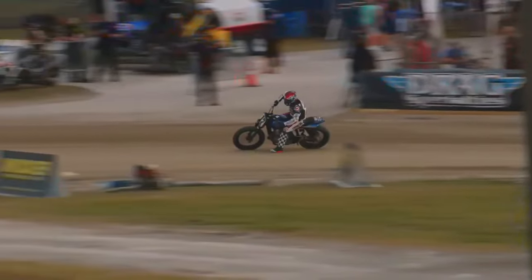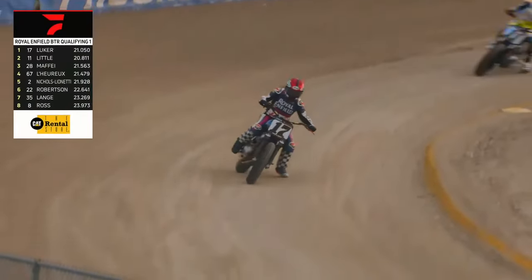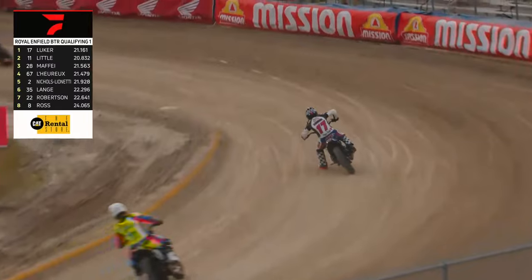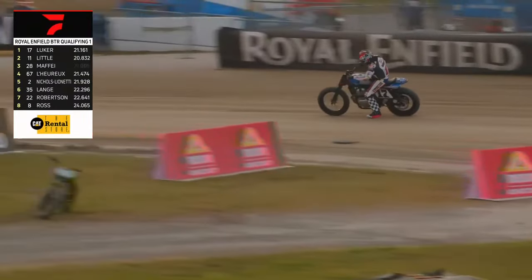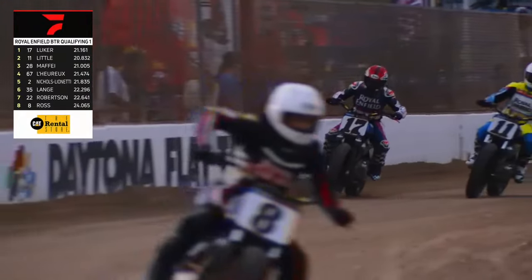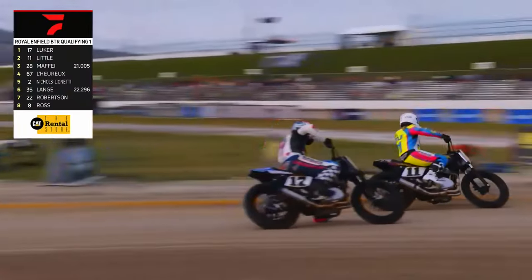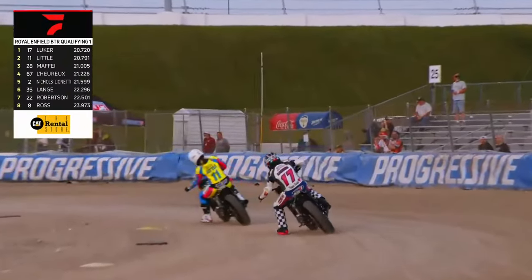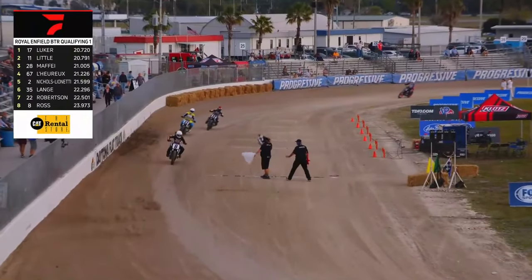There's Kinsey Luca right there. She has quick time so far, 20.720. She's married to a racer, and Andrew Looker has been focusing more on cars. They have some children, and their interest has moved to four wheels. Oh, Kinsey just about high sides right there as we're talking about her. So Andrew's at home watching the kids, probably racing this weekend. Could be. Yeah, exactly. White flag is out for the Royal Enfield Build Train Race qualifying round number one.